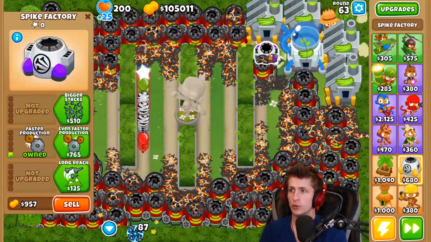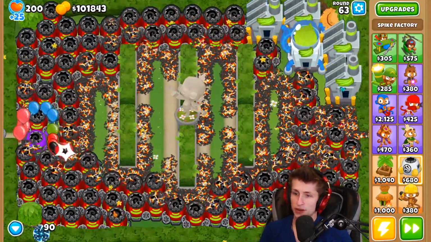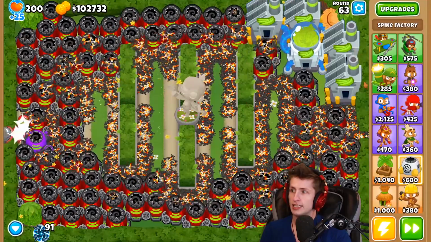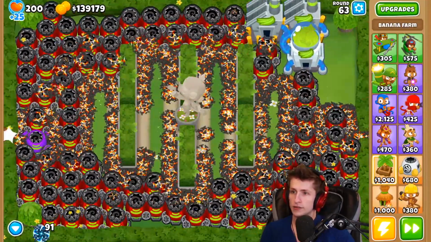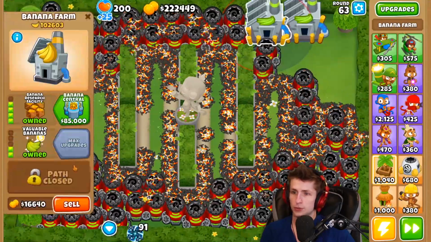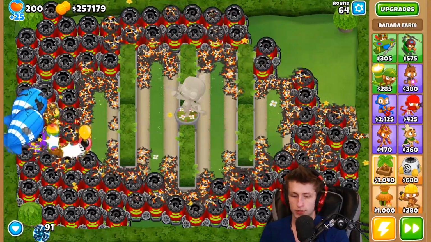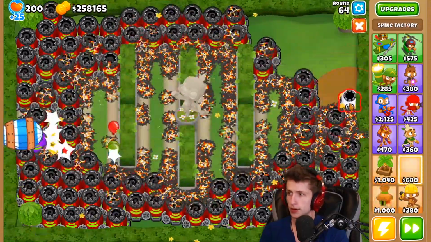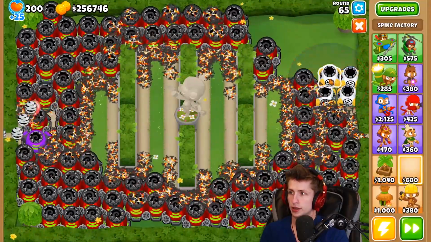Alright, we're at round 63. We're definitely gonna be here. Oh my goodness, look how far these guys are getting. They're getting pretty far. Alright, we still have 90 though. Here, we can... Alright, it's time. We can sell all of these. I can't believe this is what we've ended up doing. Oh, there we go. Okay. There we go. I'm pretty sure we're fine. We don't have anything to really worry about still.